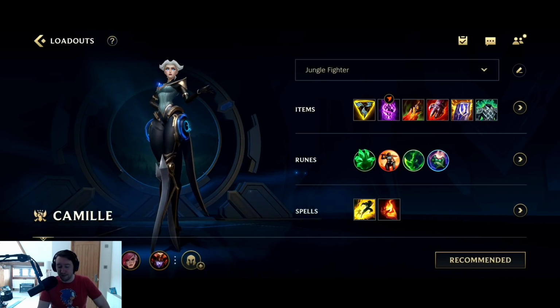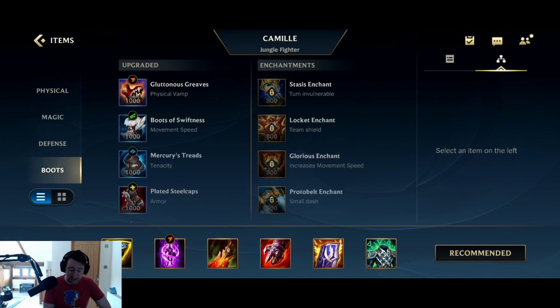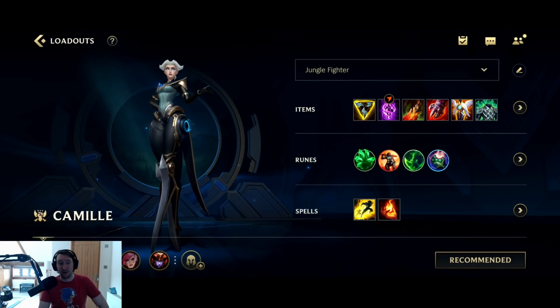Really, you can't go too far wrong with a similar build to Fiora, so like Triforce, Death Dance, and Sterak's being your mainstay items. Of course, you could also go for GA, which I would recommend. In fact, I didn't even realize that GA wasn't in there, so we're just going to go bam over Randuin's. Yeah, GA definitely a really important item as well, so you can't go too far wrong with this build that you're seeing here.